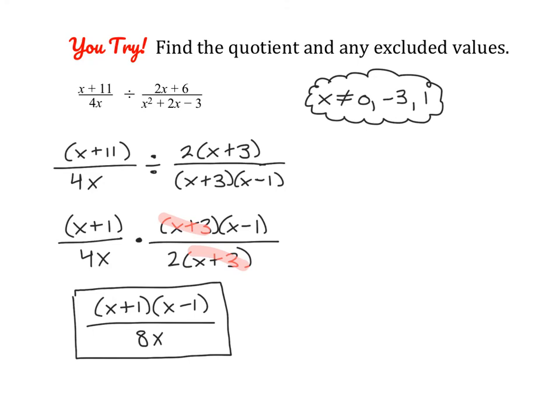Okay, go ahead and check your work here. So again, first factor, but leave the divide sign so we can look for excluded values. So we can see that x cannot equal 0, -3, or +1. And then we do need to multiply by the reciprocal of the second expression. So when we flip it, we'll see that there are no new excluded values because we've already listed -3. And so now we're ready to multiply across the numerator and denominator and cancel out common factors. And that leaves us with x plus 1 times x minus 1 times 8x over 8x.